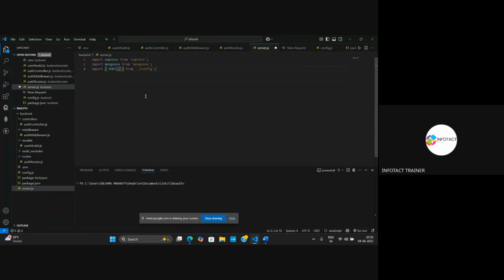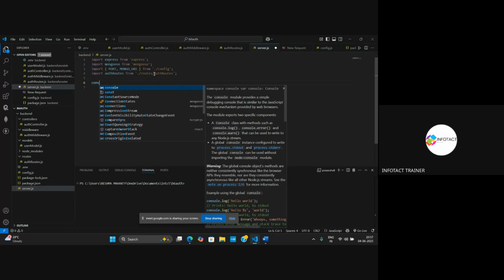Along with the port, I will also import the Mongo URI. After this, I will also import the auth routes from routes, and then auth routes.